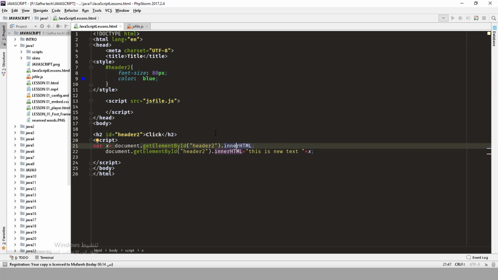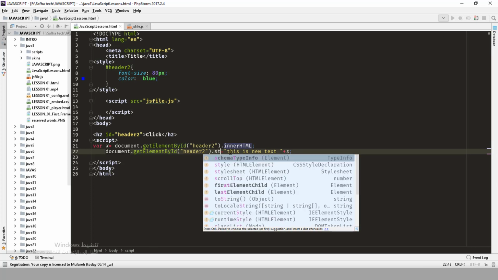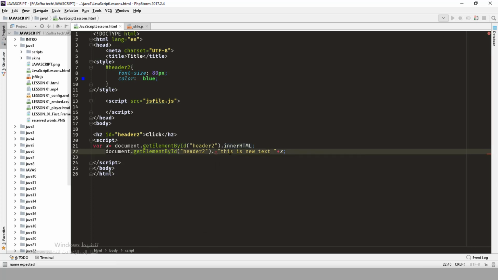Okay, so this was a simple example about the HTML DOM. So what does the HTML DOM consist of? Methods and properties. The method would be like getElementById, by class, and so on, and the properties would be like innerHTML, innerText, style, and many other things, but you should know that there are methods and properties. This was the lesson. It's easy, and see you in the next lesson.